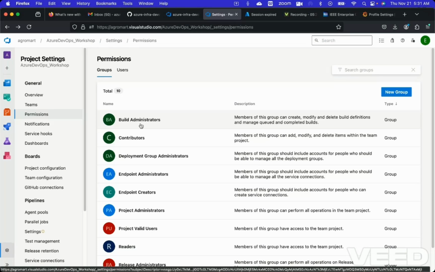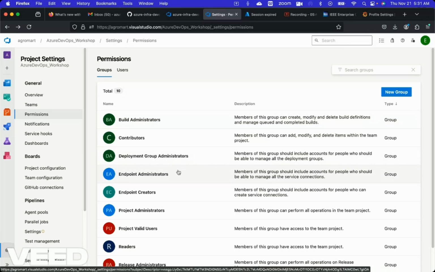That is a subscription level role for the service connection to be able to deploy resources, and then an Azure Entra ID role if you are making use of service principals, and there are some application functionalities or role assignments that you would like to perform depending on the configuration of your pipeline.